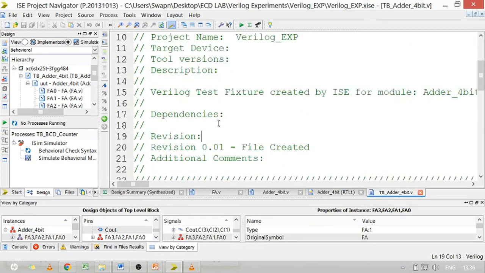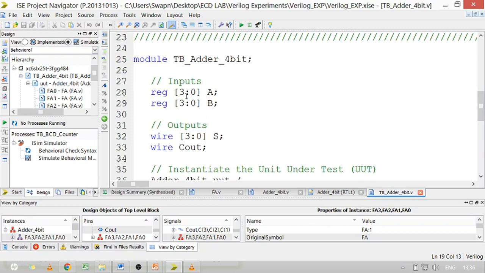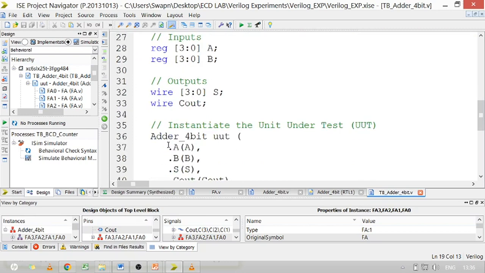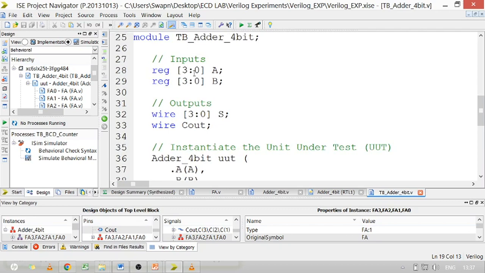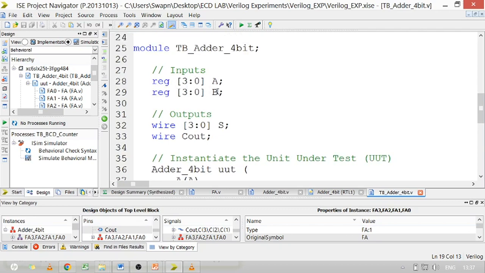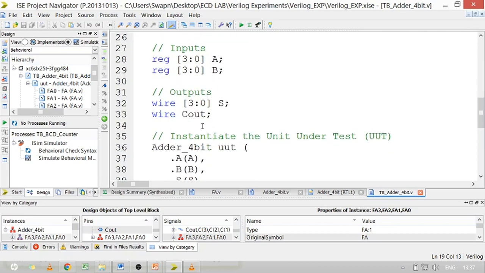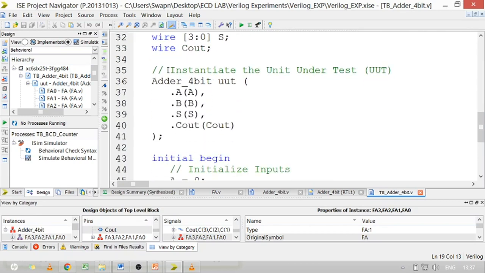Here the module is generated, with inputs, outputs, and instantiation of your particular unit. These are the inputs, A 4-bit, B 4-bit, sum is the output, 4-bit, and cout is a single bit. We have to call the same module which is pre-designed.